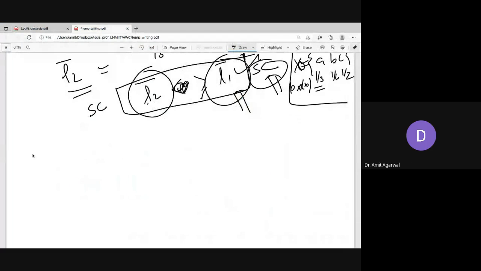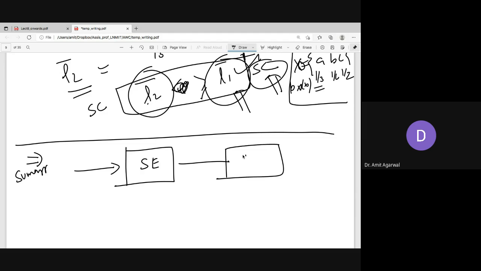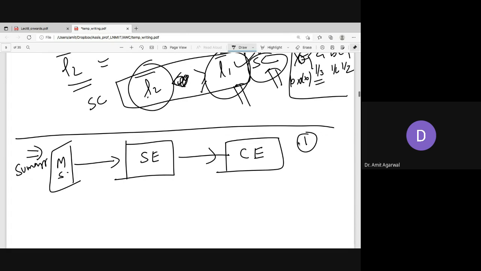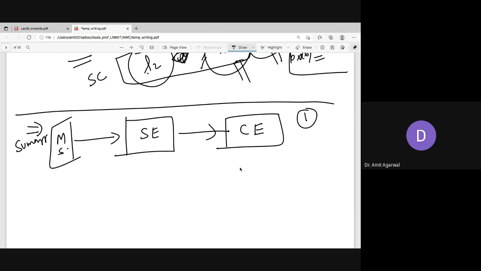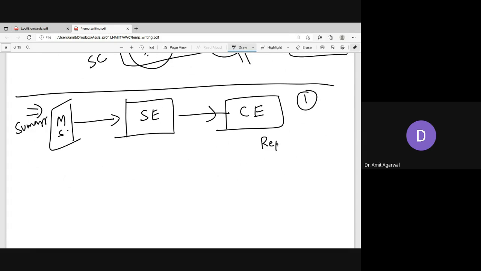So what we have done till now, can anybody summarize the lecture? We have motivated ourselves: why should we use a source encoder and channel encoder? If you have a message source, right? Then we have seen the channel encoder, with some repetition coding and these things.